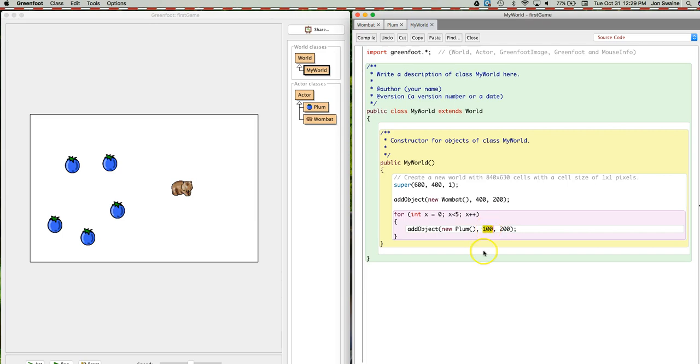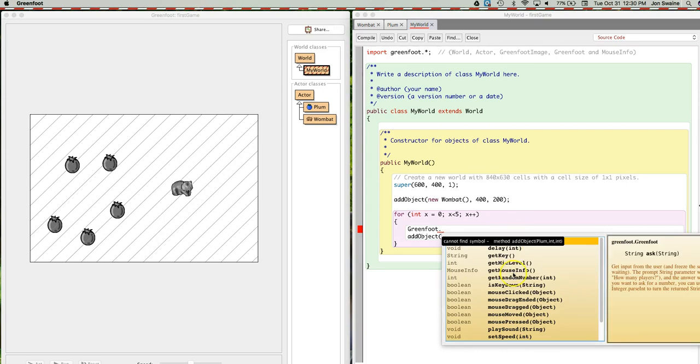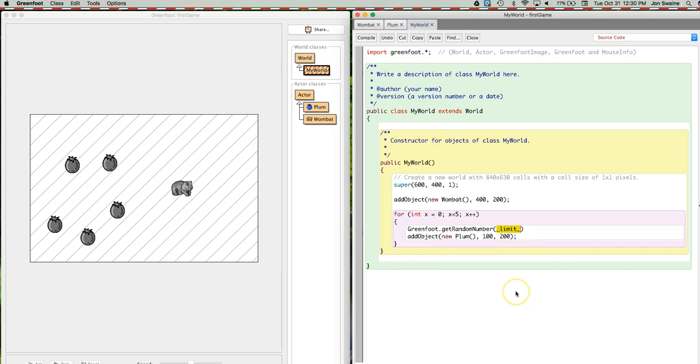Okay, the way I do that is I generate some random numbers. So what I'm going to do is generate a random number, and the way I do that is Greenfoot dot, and then I hit control space, and look, getRandomNumber. Now it'll get a random number between 0 and whatever I put in. So I'm going to put in the limit of, let's say, 400. Okay, so it can't go any higher than 400. And that's going to be my random number.